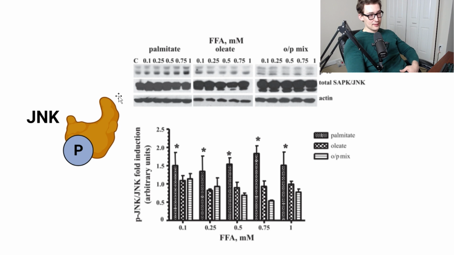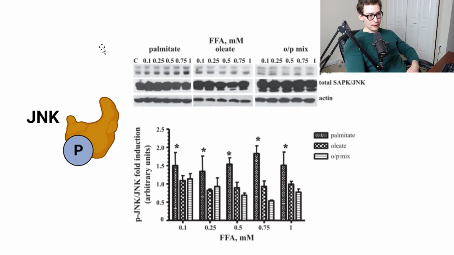But in this situation, if you see a significant rise in JNK, that may not be a great sign, depending on some of the downstream effects. So here we've got our control. And again, we're just looking at palmitate, our oleate, and our mixture. Here we've got a phosphorylated version. These protein levels are all phosphorylated. If you don't care about that, you can just look at this diagram right here.